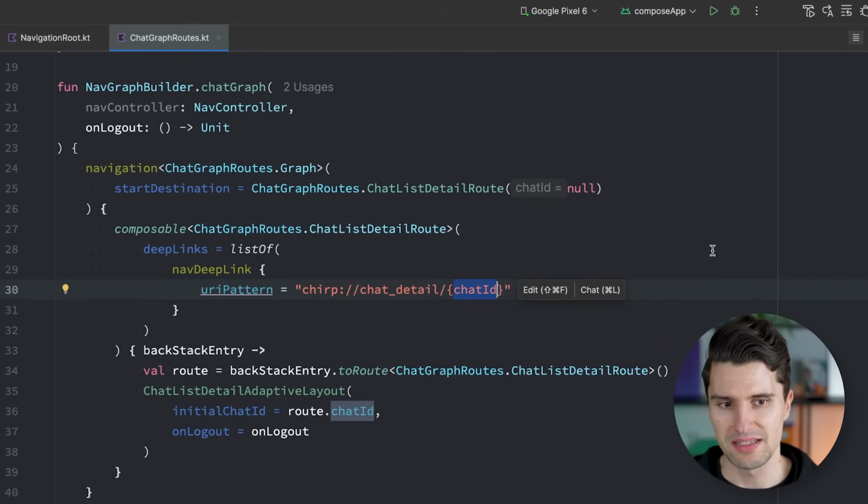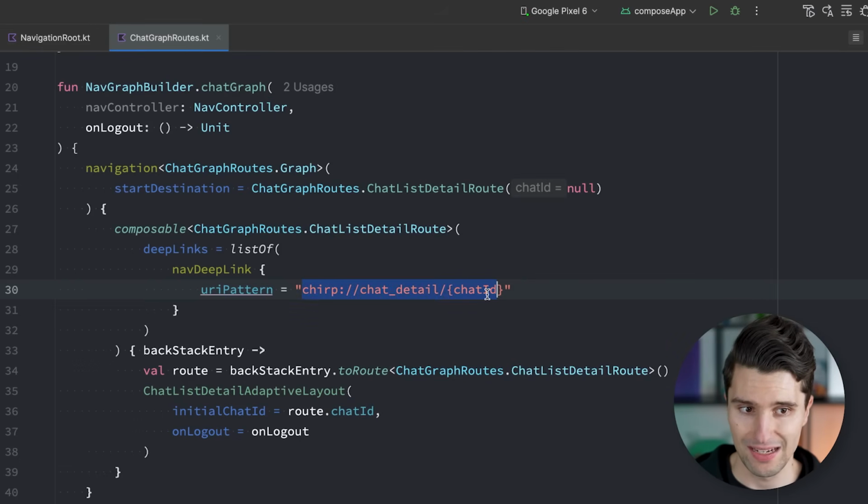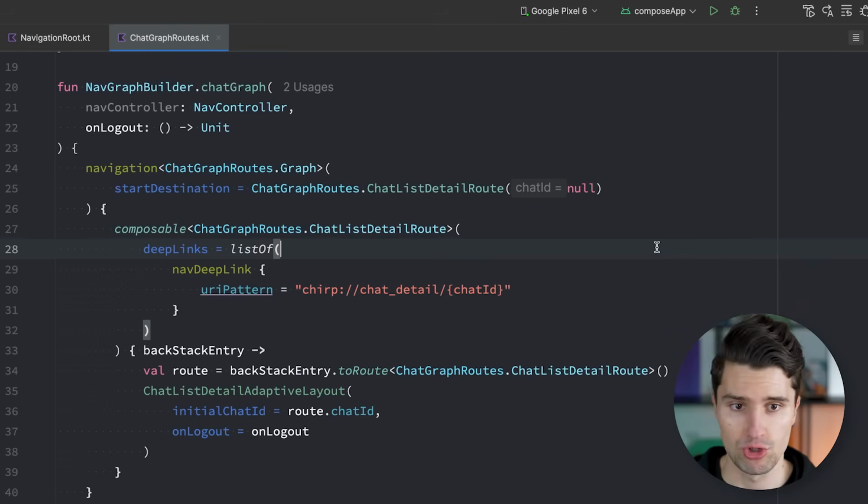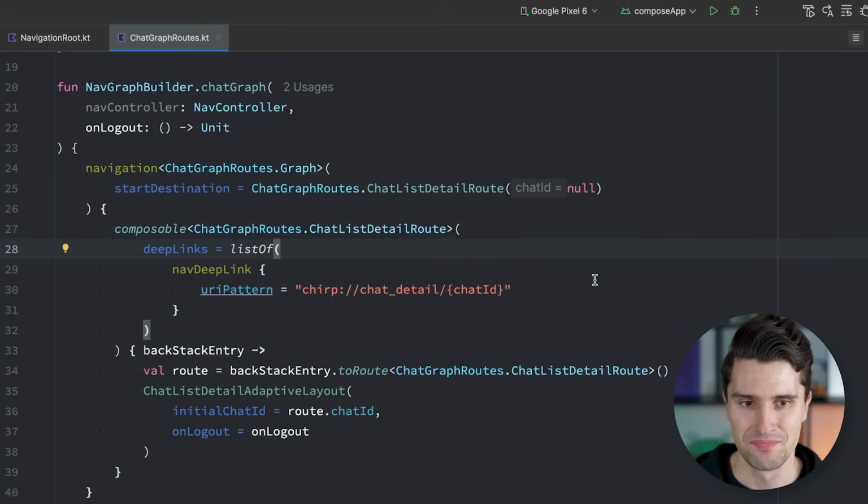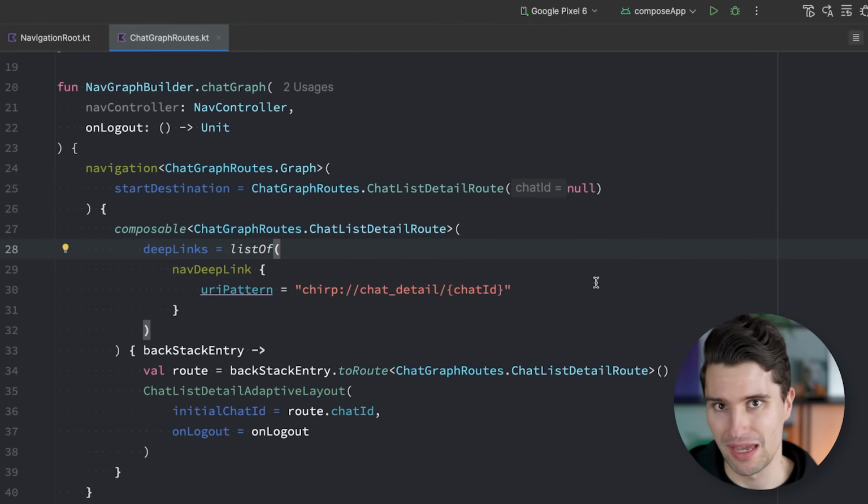On the native Android side, this is still a little bit easier because in Android, we have the android.net URI, which already lets us parse a URI-like string into the URI object, which then also lets us access the different parts, arguments, and that kind of stuff. But in Kotlin Multiplatform projects, as we're in here, that's not possible because the android.net URI does not exist in the KMP shared code.